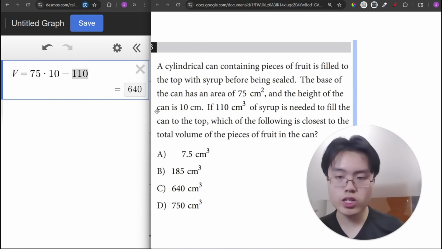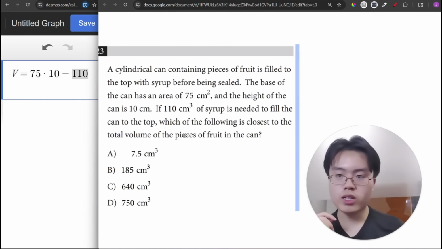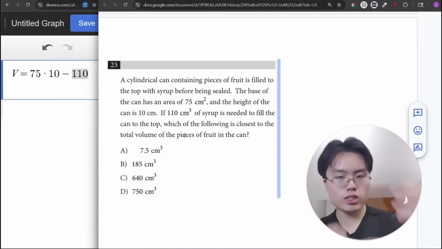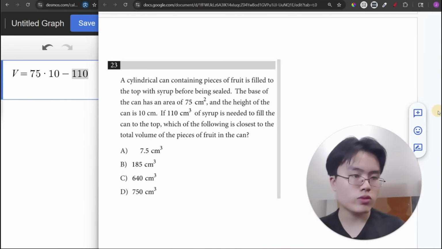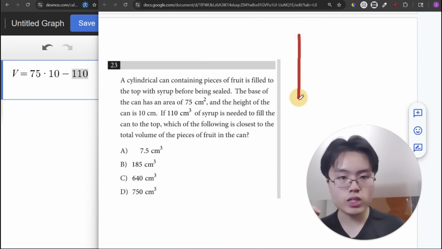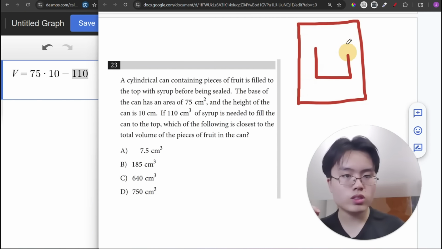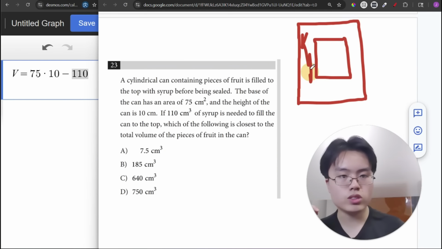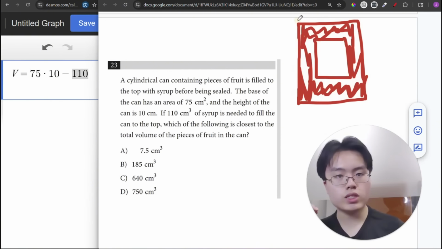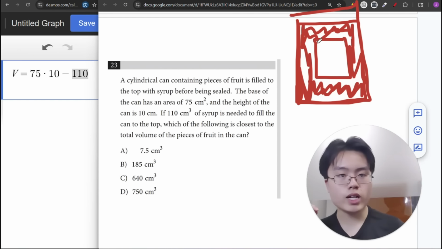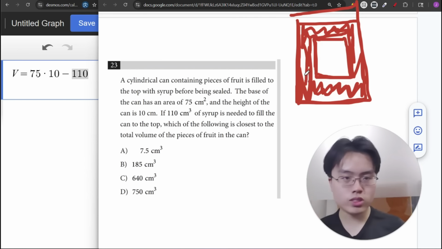And this is actually a really common pattern where you find the volume of the entire thing, you subtract out the unneeded stuff, and what's left is the stuff that you want. For example, they love asking questions with shaded regions. Let's say there's a big rectangle, and then there's a shaded region in here. It asks you for the area of the shaded region. You solve this by getting the area of the entire rectangle, and then subtracting out the area of the small rectangle inside, and what's left is just the shaded region, right? So it's the same strategy.